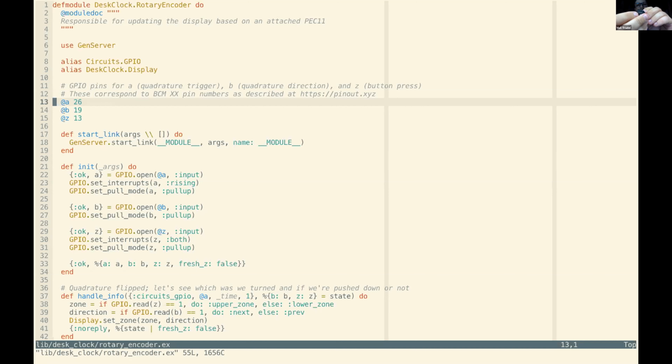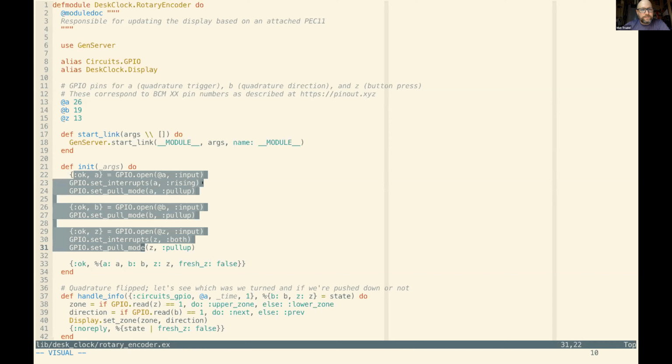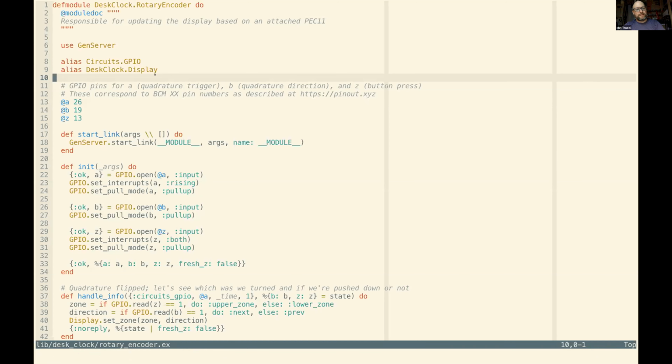And basically it has two outputs on it such that if you read those in a certain way, you can read whether it's turning clockwise or counterclockwise. And it's also got an extra output that shows when it acts like a button, and it registers that as a button. And so this rotary encoder module is just a gen server that wraps a bit of state that reads some GPIO pins. That method of reading pins off of a rotary encoder is called quadrature encoding.